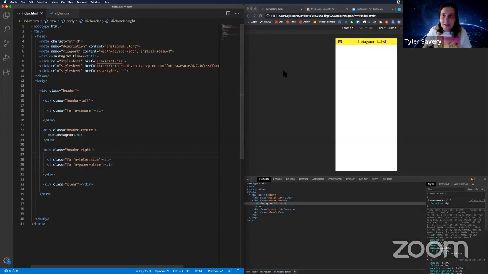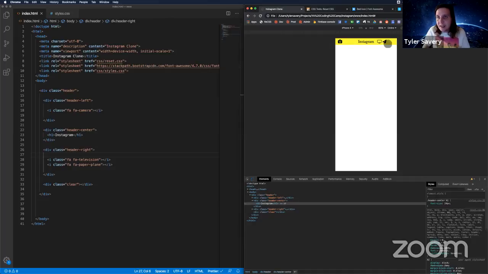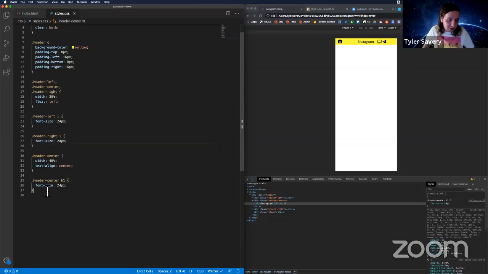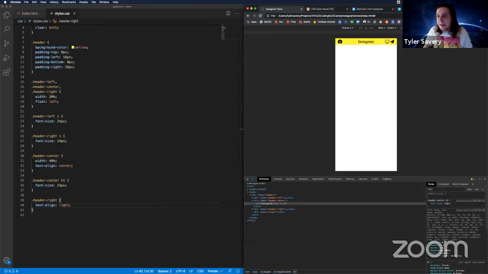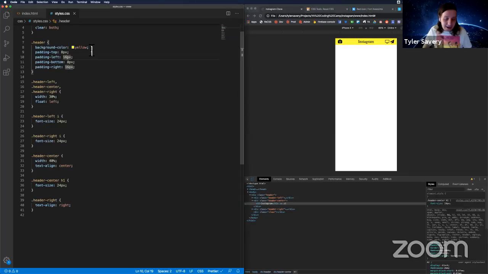It's not wrapped in an anchor tag, which would make them black by default and get rid of that ugly underline. Okay, so that's good. This one looks more or less perfect, whereas these ones need to go this way. To handle that, we're going to go .header right, and we've done a text align center. We've seen that, but we can also do text align right. And that's going to push it right to the edge. The only reason it's not right to the edge is because we've said we want some padding on the left of 16 and 16. And in fact, looking at it now, we should probably just keep them all as 8.